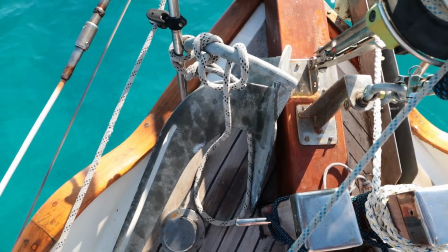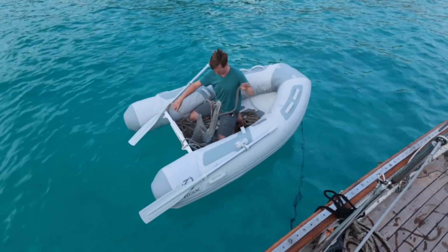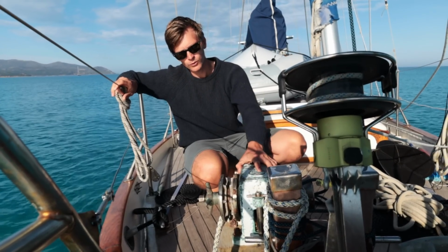The boat has a second bower anchor as well, which is another Manson Supreme, but that one's only 16 kilos, but it's easy to handle from the dinghy, but isn't really big enough to be used, in our opinion, as a main anchor. To handle the anchoring gear, we have this manual windlass.